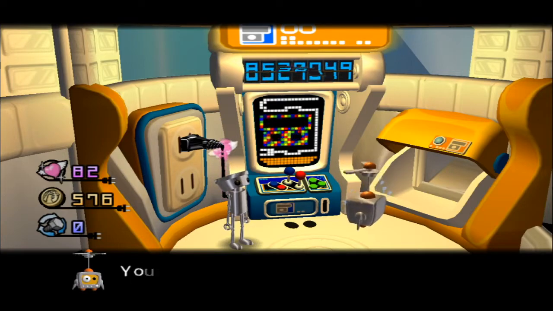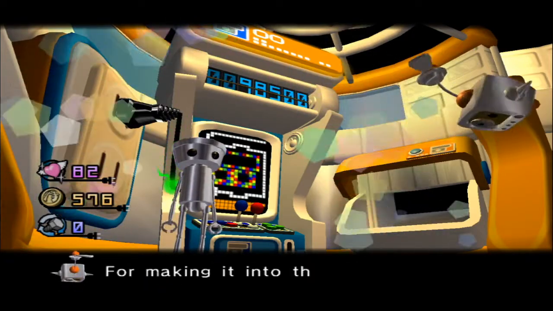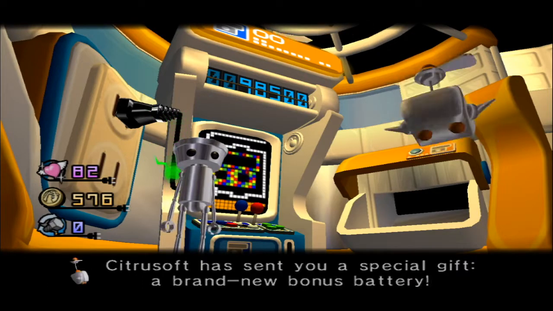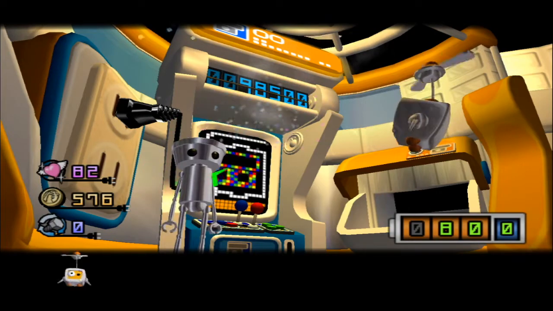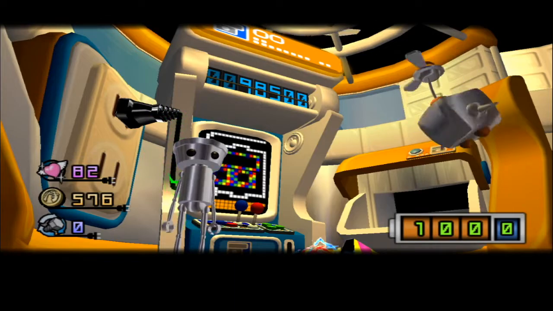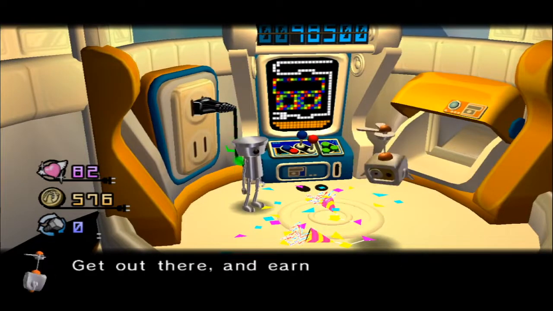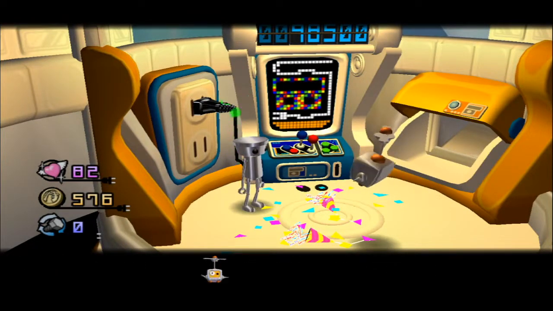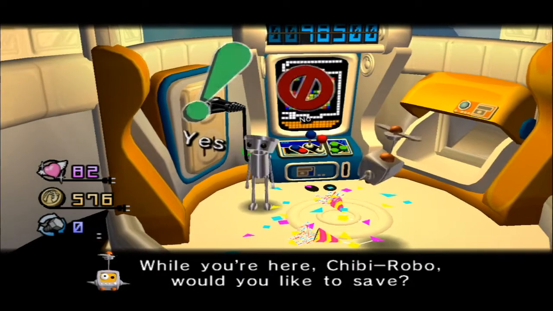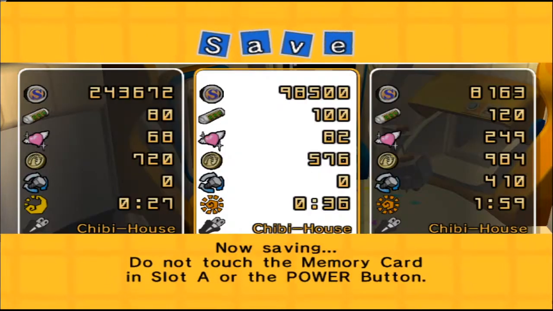I don't think I got enough happy points from cleaning up your puddle. Oh wait, did I? Oh no, I did! Nice! For making it into the top 100,000 of Chibi-Robos, we get a bonus battery. So yeah, now we have 100 battery to work with. So 20 extra batteries is actually pretty good. Also yeah, Tally has a lot of confetti he likes to throw around, which is fine with me. Confetti's a pretty good way to get some free happiness points, because it's garbage.